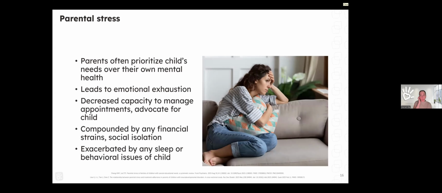So parental stress, something that we always need to be mindful of. We know that parents often prioritize their child's needs over their own mental health. This occurs for all children, especially for our children that have special needs or complex medical needs. This leads to emotional exhaustion, decreased capacity to manage appointments and even advocate for their child. Again, this is even more compounded if there are any financial strains. Some parents experience social isolation because of this or because of the child's diagnosis itself. And it is certainly exacerbated by any sleep or behavioral issues of the child, which are very common in the children that we see.